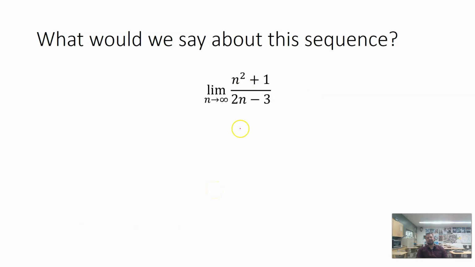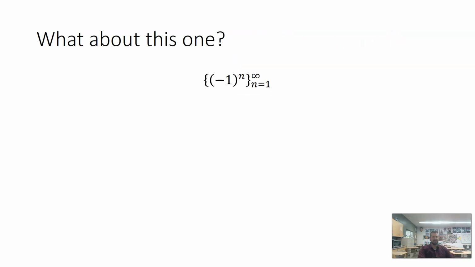For example, with this one, just like we did when we did limits approaching infinity, just because this is a sequence doesn't change what's happening here. I just compare the powers on top and bottom. I can see the limit as n approaches infinity, so the infinite term, if you will. I take infinity and plug it in. The power on top is bigger than the power on the bottom, so I get infinity. So I would say that this sequence does not converge, it diverges, or we can say that it's not bounded. We're going to talk more about bounded in just a second.